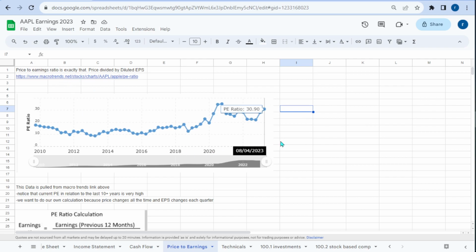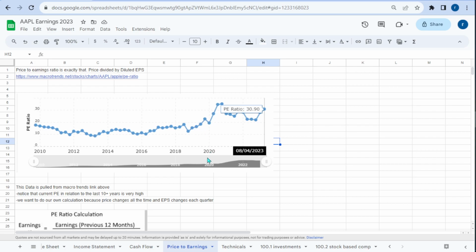They're going to give us this analysis where they show us the PE ratio over a long period of time. So here we're looking at about 13 years, and we can see that this is mostly averaging sub 20. I would say probably around 15 to 20-ish is what you would see as the average PE ratio over the history of Apple.